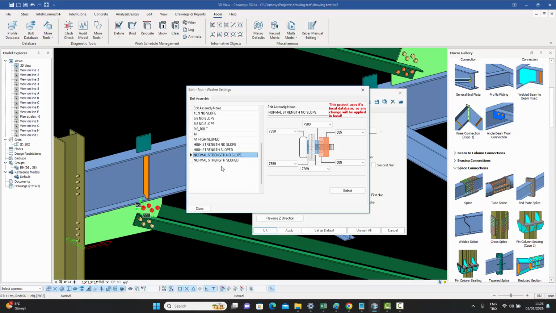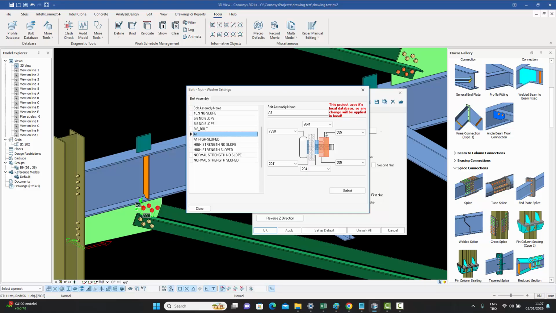Now, you can create your own assembly as well. But first, let's talk about what an assembly is. An assembly is basically a set of standards which will be used together in the bolt group. Obviously a bolt group is not just a bolt; it's a bolt, a certain number of washers, and some nuts and possibly a counter nut as well. The washers can be on the side of the material which is touching the head of the bolt, or the washers could be on the other side.